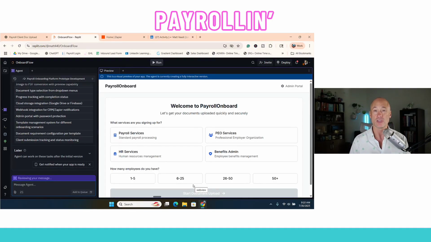A couple of things you can do to minimize that is you can right click on the screen when you open it up, and I'll show you here in just a moment, and inspect the console, take a screenshot of the console and actually feed it back into Replit. And so it can see the errors that are coming up on the screen. And you can also simply just start a new chat sometimes is a really good way. When the chats start to get bogged down, Replit will slow down and stop to make as good a progress as it has thus far.